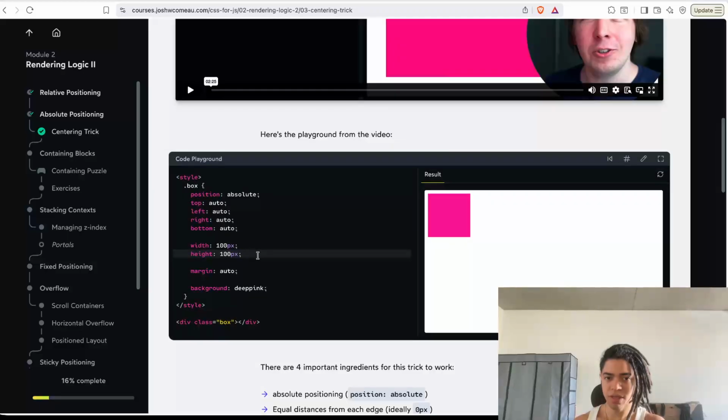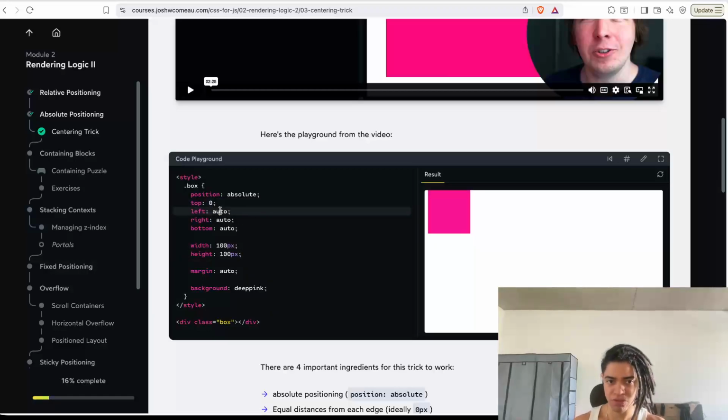The margin says, take the horizontal and vertical space of this element based on its containing box, and that is where it's going to center the element.